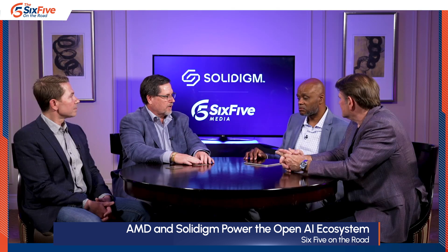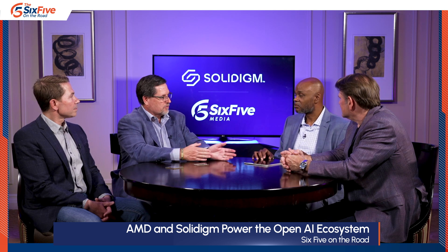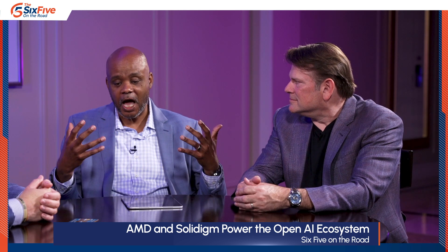When we consolidate down eight servers that had 12 or 24 drives per server, we're going to move all those workloads and all that storage — it's got to fit in the new box. That means we need higher performance, more efficient, denser drive technology like Solidigm is driving in the market to keep pace with the core count race. We need the storage industry and ecosystem to keep up. You also need the I/O performance, because in virtualization, just like in AI, I/O is almost always the bottleneck. You're not going to get that type of I/O out of spinning rust.